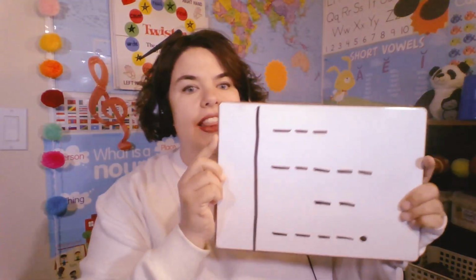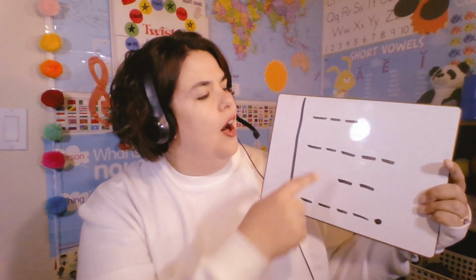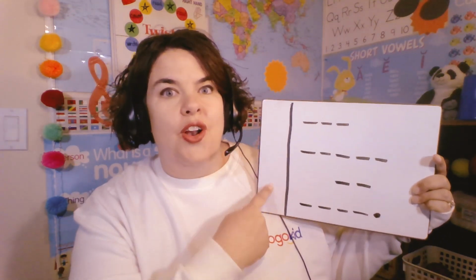Reward system 2, whiteboard. So what I do is I take the student's lesson and I use their name and at least one vocabulary word in a sentence. They have to guess what it is. So every few minutes I will say, okay, Tom, time to guess a letter. 1 letter. And if he guesses a correct letter, I'll put it wherever it is. If it's wrong, I'll write it over here.